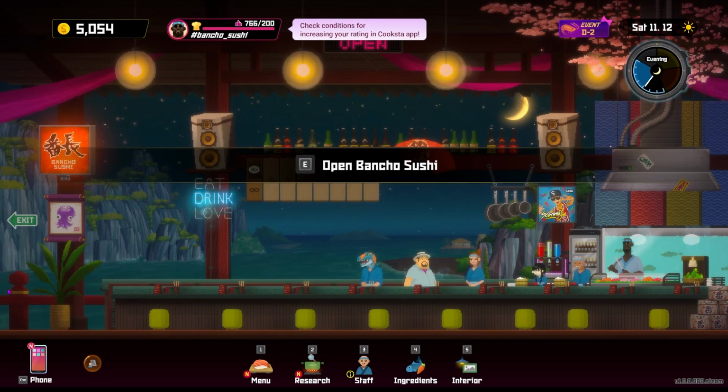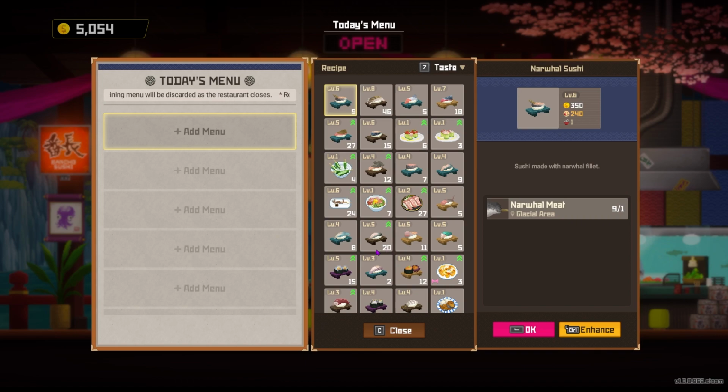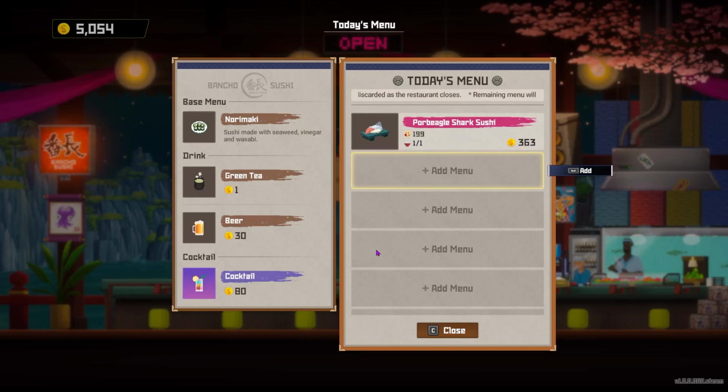But how do you enhance a dish? Well, you're going to go into Bancho Sushi Restaurant and open your menu and act as though you are going to add an item to your menu to serve that night. Instead of adding the item to the menu, you're going to select the Enhance button on that item, which for PC is the left control button. Now, you'll know which ones you can enhance because it'll have 2 little green arrows pointing upwards in the right-hand corner of the dish, so it's pretty easy to indicate which ones you have enough ingredients to enhance.